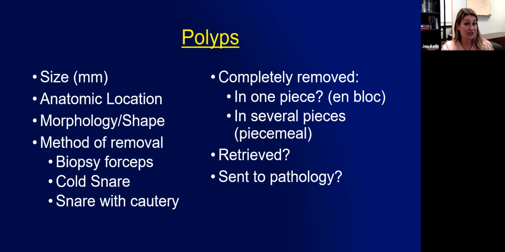It's rare, but occasionally we'll say polyp was removed but not retrieved. Sometimes you cut it off and the specimen's too small, or you don't really get it and send it to pathology. But that's the most important thing, that you know exactly how many polyps and what was done to them. Sometimes they're biopsied, not removed. You can remove them with a forceps, with cold snare, with cautery, all kinds of ways.